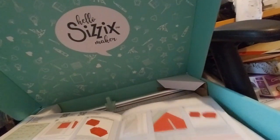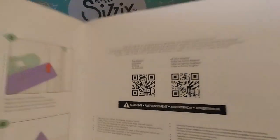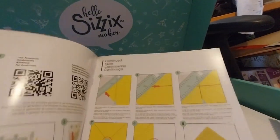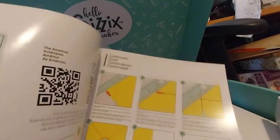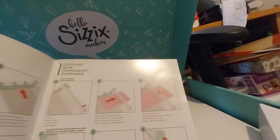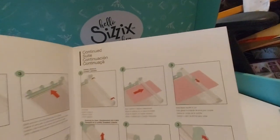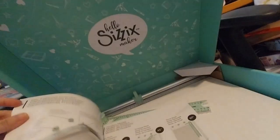What is this? Oh. How to do the tags. How to do boxes. Well, the envelope and box generators on the same page. And banners as well. The QR code there. How to put your blade in. Basic user guide. Very handy. So that's that.